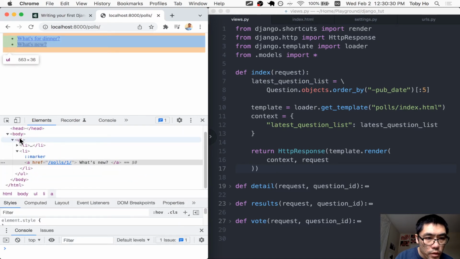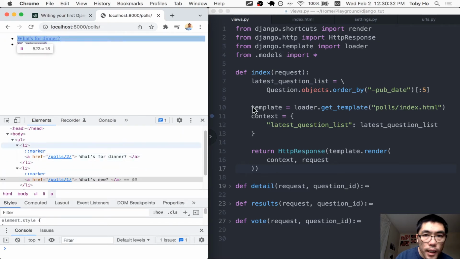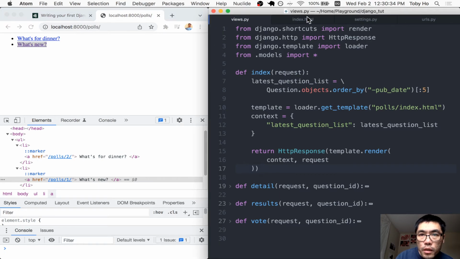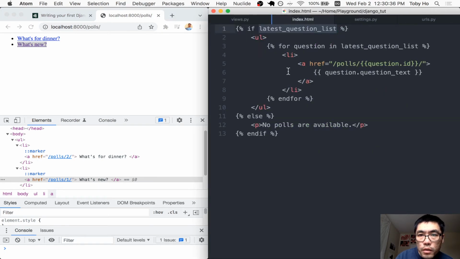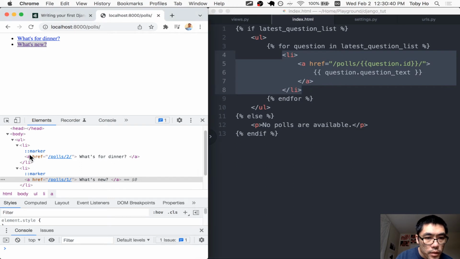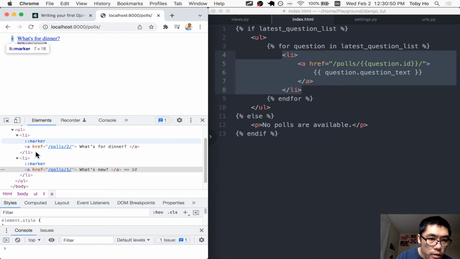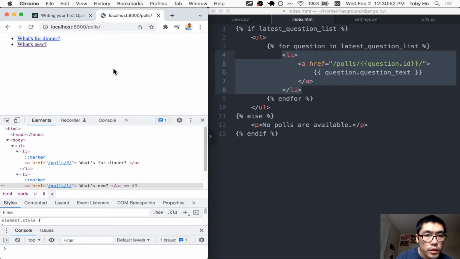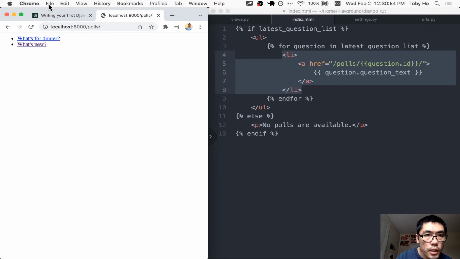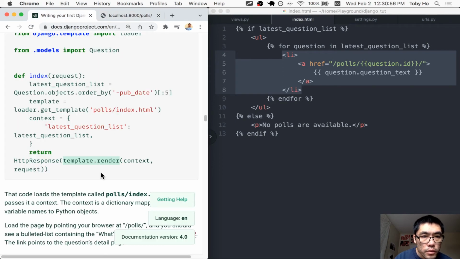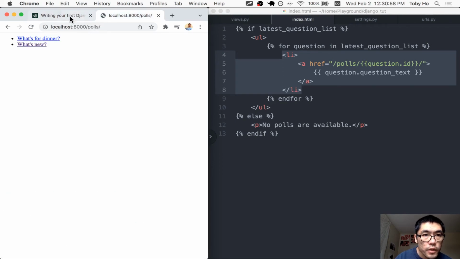Yep, there's the unordered list with the li items, which we created here, and the anchor tags that we created here. What is this colon marker thing? That must be a thing that Django has created for its internal uses. Okay, so we've done that. Let's move on.